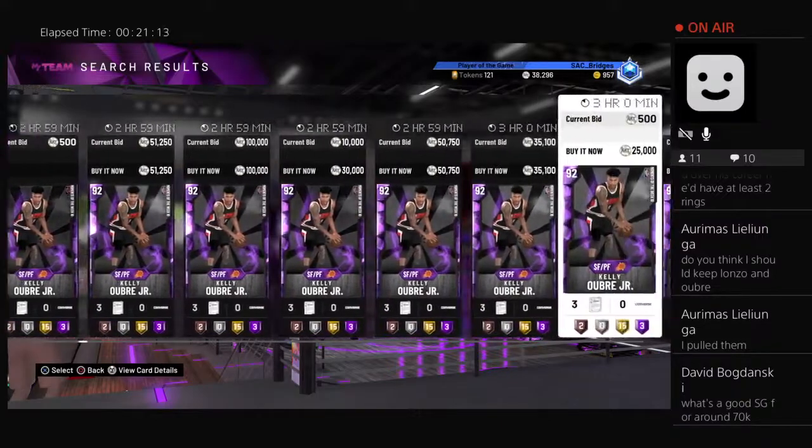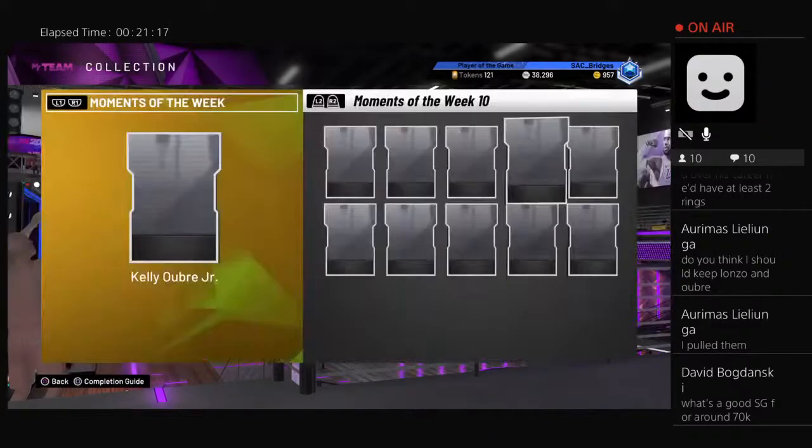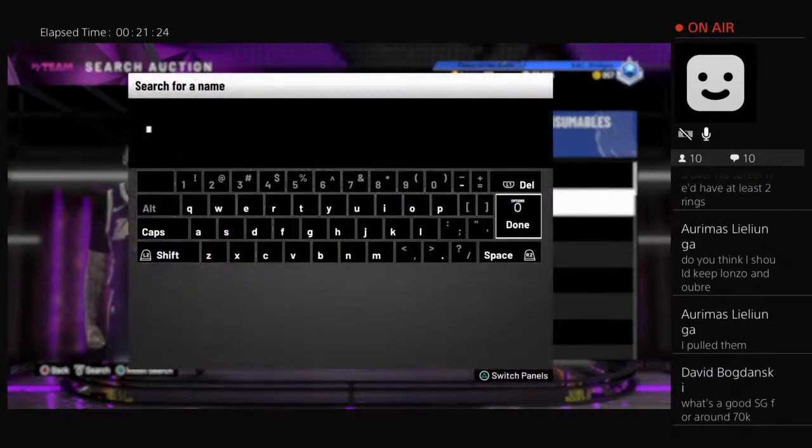I know he's probably gonna come down. Sometimes they go up in price, though. You know what? 19K. We gotta go to the auction house on this. Now I'm downright curious.